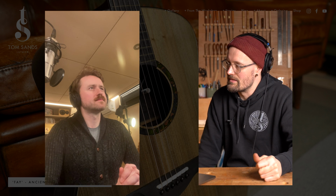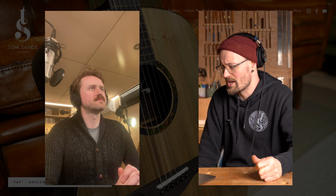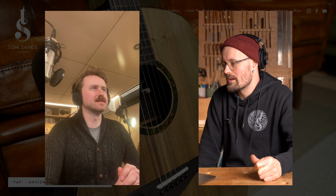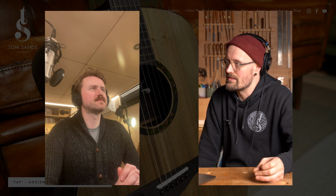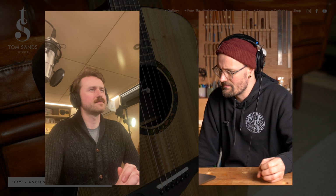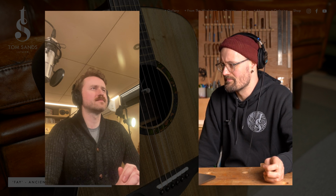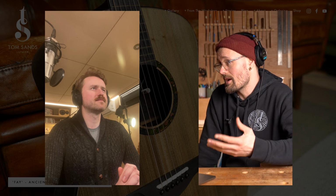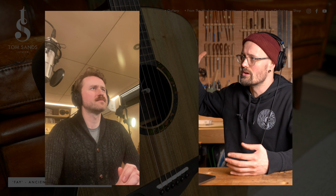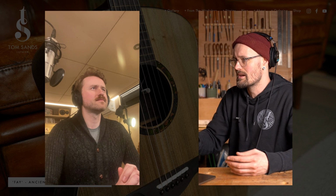Just as an observation about the three guitars or the three configurations, I actually think that the first configuration suits this style of piece the best. That's interesting. Okay, and what is it about that you think works so well for a piece like this? This guitar, the first iteration, Blanca as it was, to me has that kind of vintage Martin sound to it. It has a sound that seems to befit the style of piece. I don't know. It does have that fundamental tone to it. There's not too much in the way of tonal complexity or shimmery information that sits on top of everything else that might, in a piece like this, get in the way.